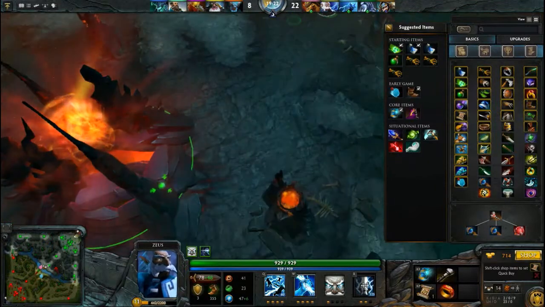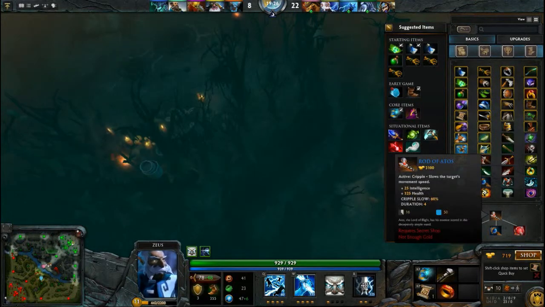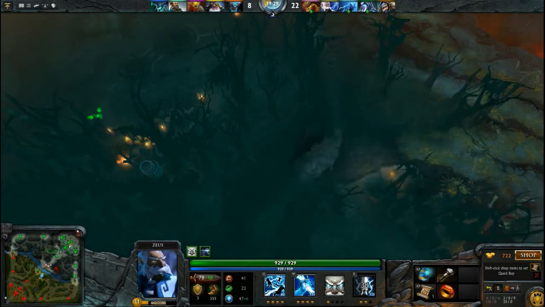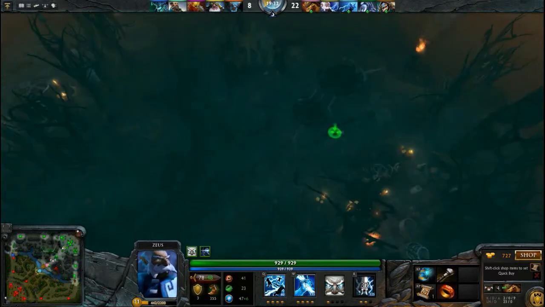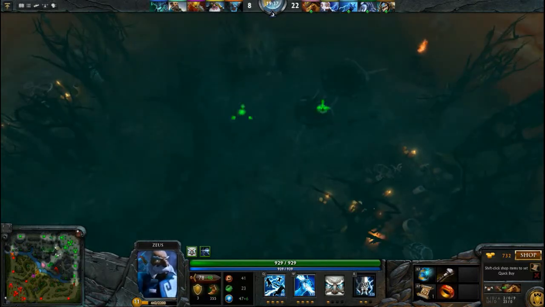Yeah, I'm thinking Anagrims. It's probably going to be more useful than Rod of Ados. Because Zeus's ult is awesome, so why fucking not?